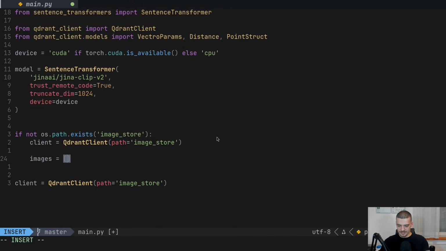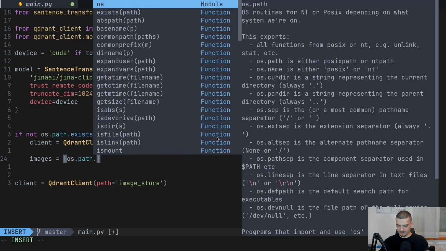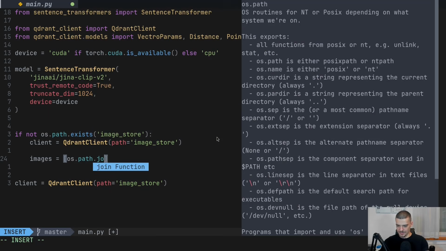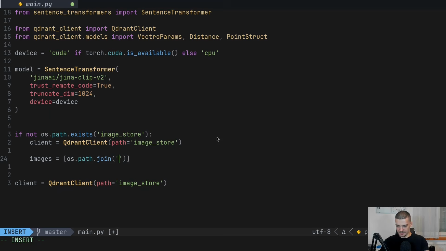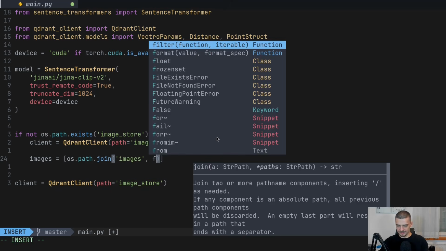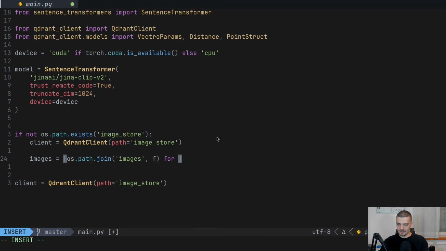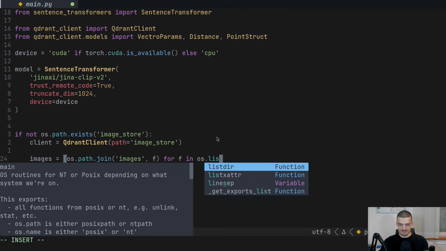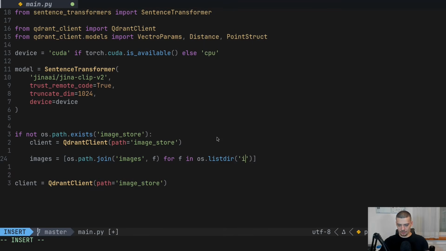For the embedding, I'm going to say os.path.join the images directory and then the file. So let's call it f, for f in os.listdir, and we're going to list all the files and images. So the idea is I'm going to just get the file names here, and then we're going to join them with images.